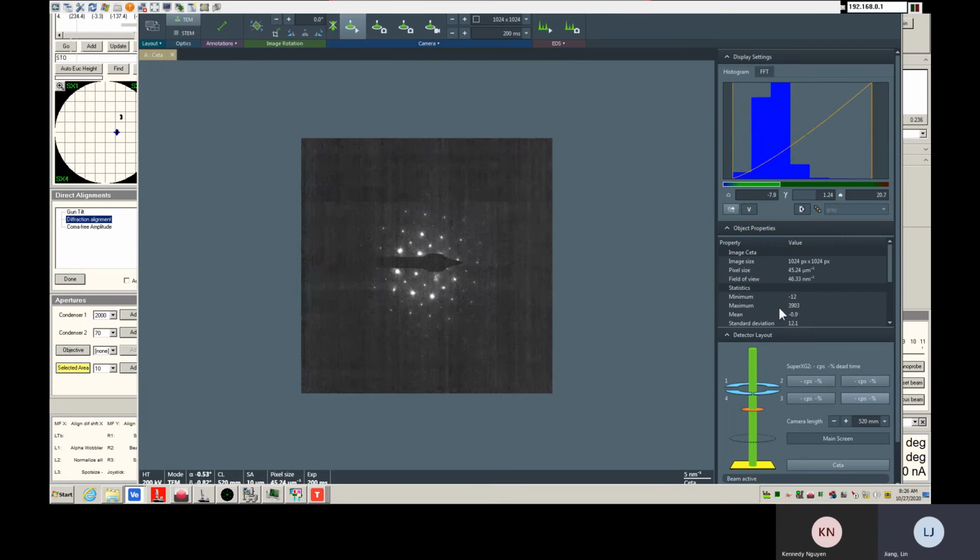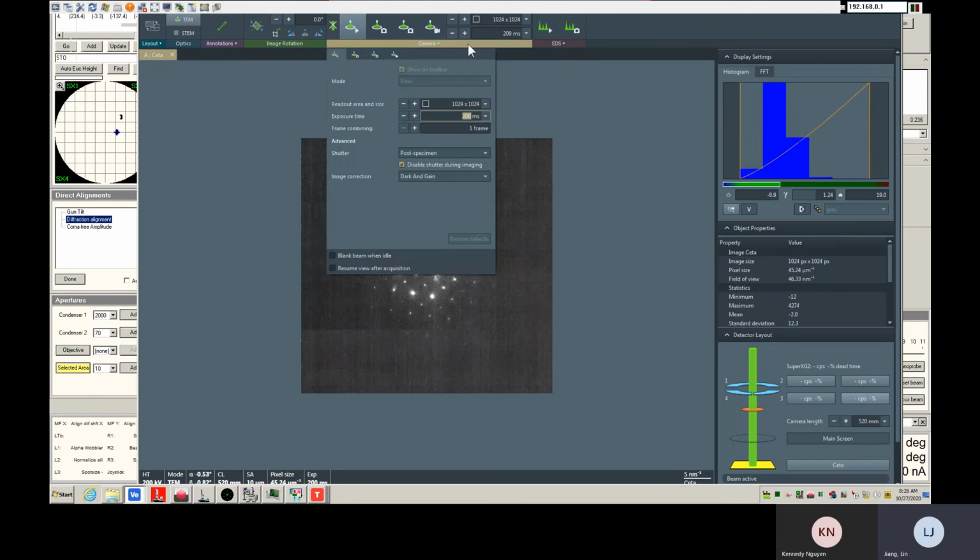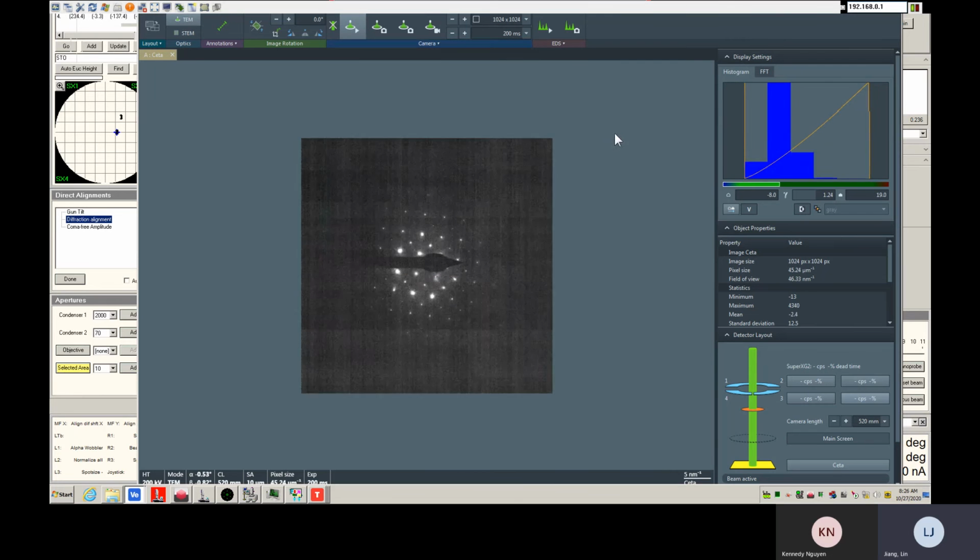You know, for single frame, you got almost 4,000. It's 200 milliseconds. Then you can set up the 20 frame. You can go 4 seconds, and the total time is gonna be 4 seconds. You can acquire another image.